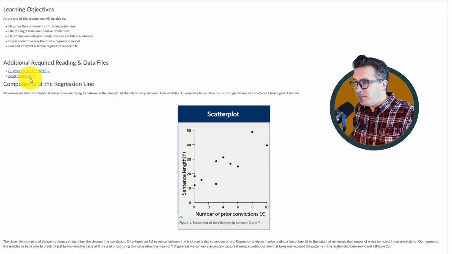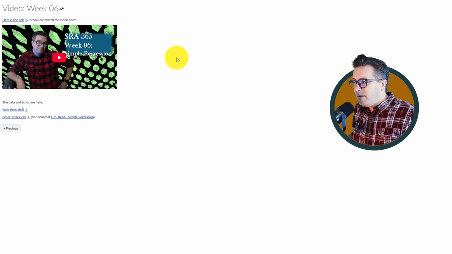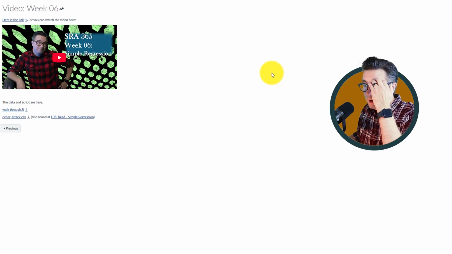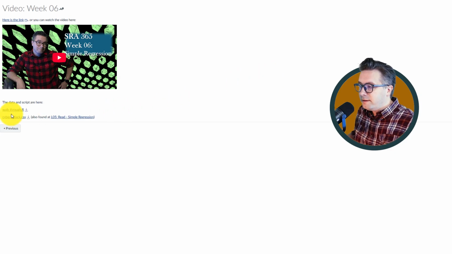So if you want to do it from home, this is essentially the script that we're going to be using. I modified it a little bit where I have some blanks that I fill in, but other than that, it's the same script. As I mentioned before, the data file is exactly the same file. It's just linked to here as well, so it's in the same location. So these are the 2 things that we will be using.